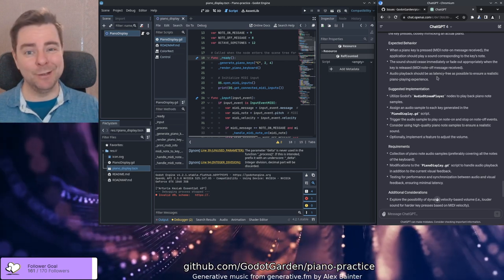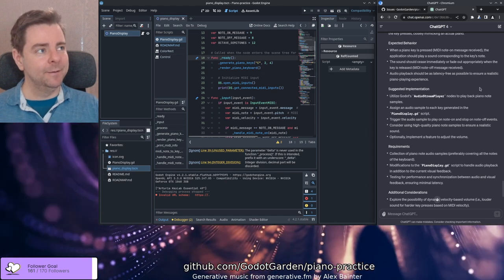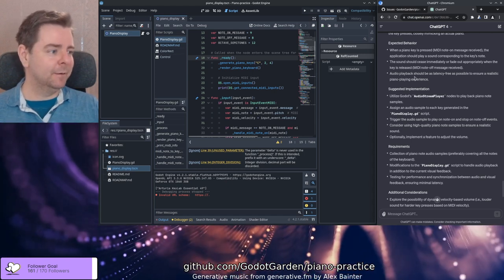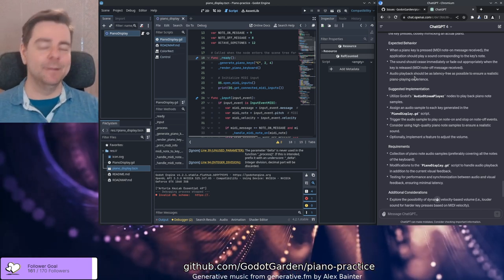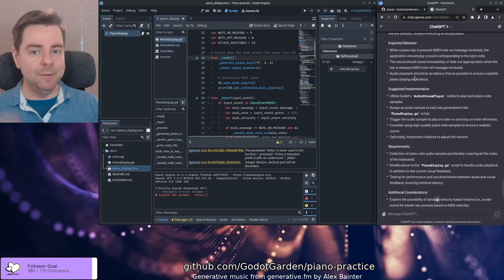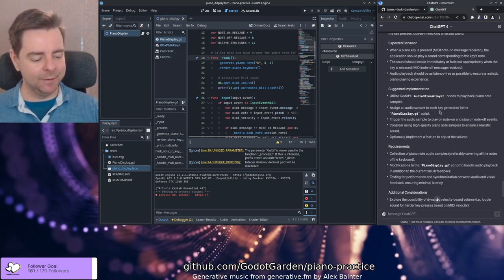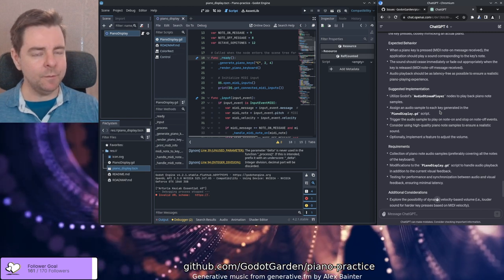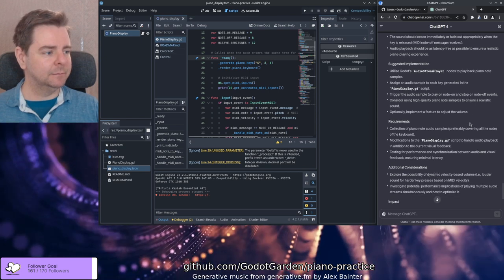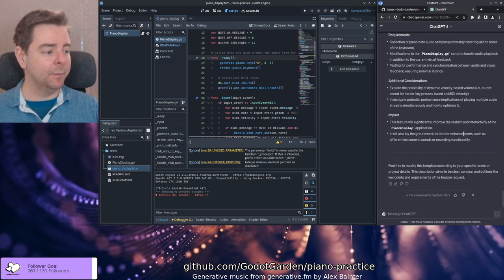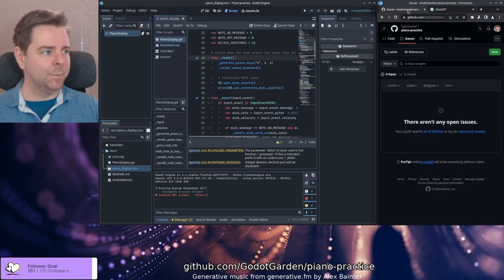Ooh, that's a bit tricky, isn't it? Okay, audio playback. If it has natural decay, for example, or if I'm using the sustain pedal, that's going to grow features really quickly. And we're not necessarily building a keyboard instrument, like a virtual piano instrument. Interesting, interesting. Okay, but I'll just copy and paste this, and we'll update it a little bit later.